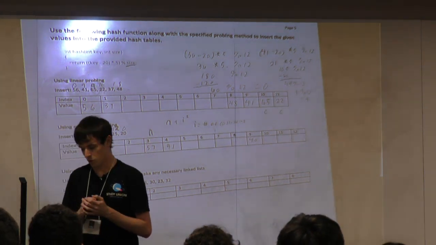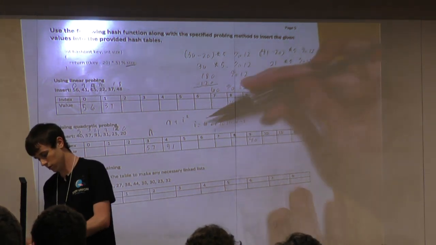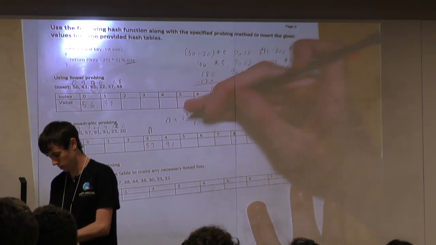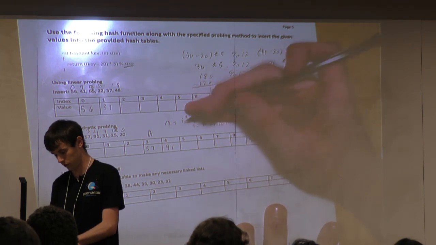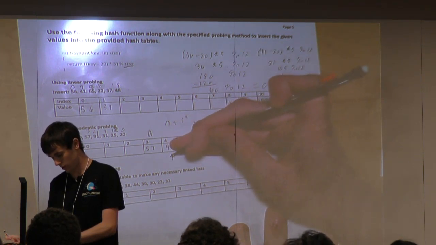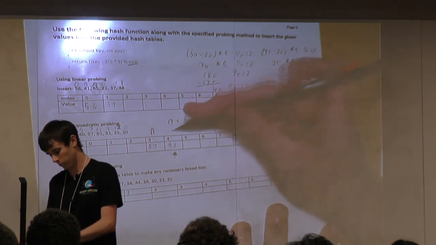So one thing with quadratic probing, and the easy mistake to make, is that we know we're going to immediately try to move it 1 position, because we'll do our n position, which is 3, plus I squared, where we have 1 collision so far. So we're going to do 3 plus 1 is 4. We'll try to insert it at 4. That's going to cause another collision, so we'll do n plus I squared.